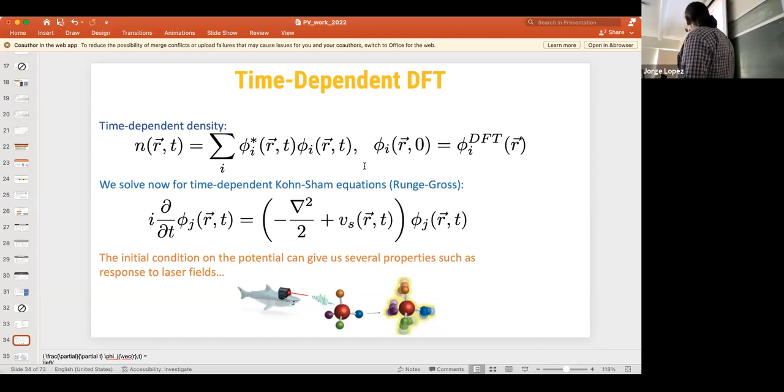So here in the potential is where you can put all of your light, lasers, or magnetic fields, whatever you want to do. So we have the initial conditions set quantum mechanically, and then we just evolve in time those orbitals of the system. So it can give me the response to laser fields, and I guess everybody's too young to remember this, but I have a chart with a freaking laser mounted on top of it.